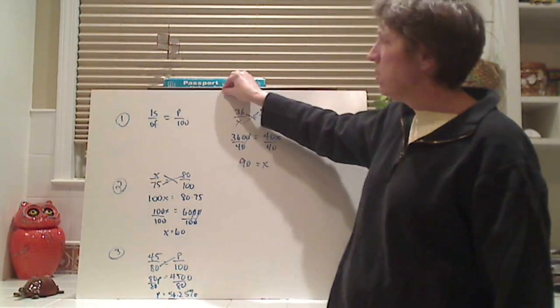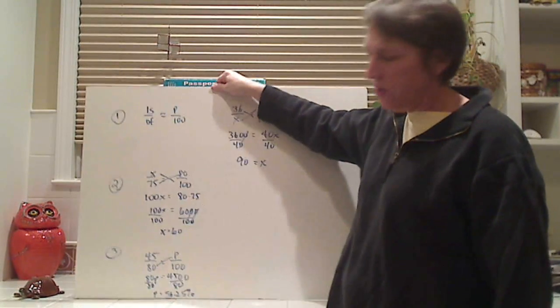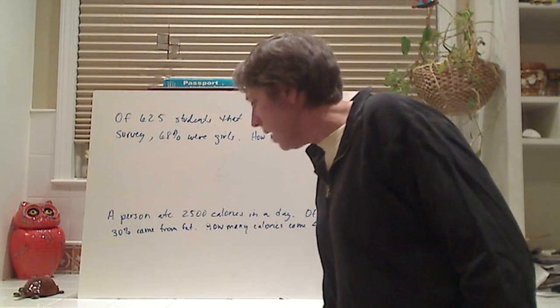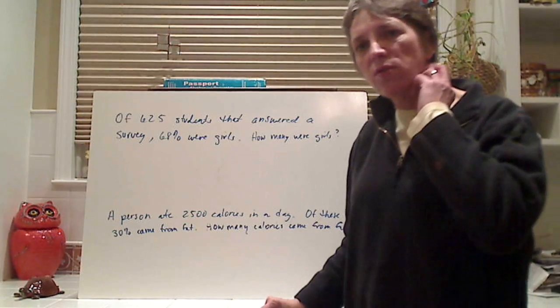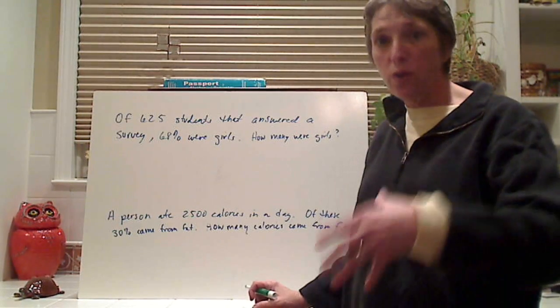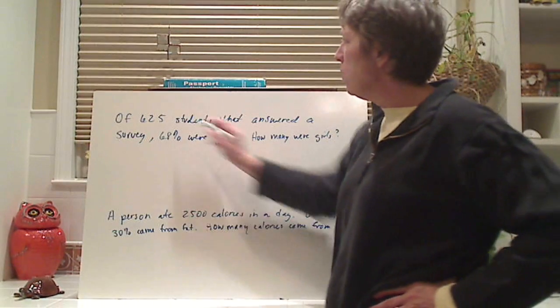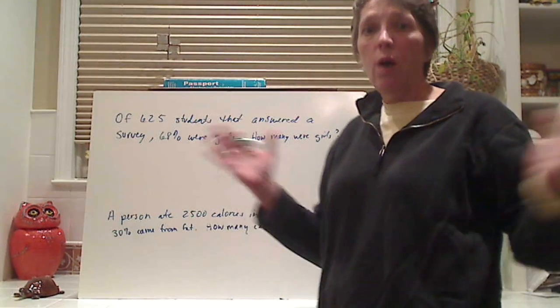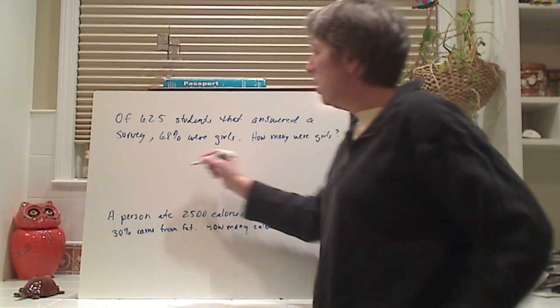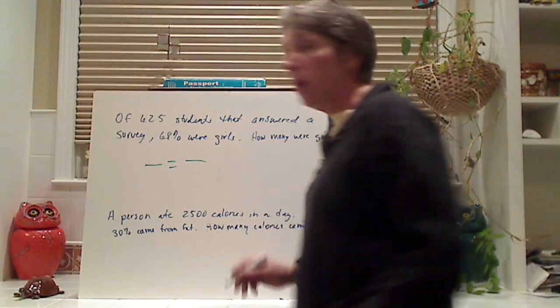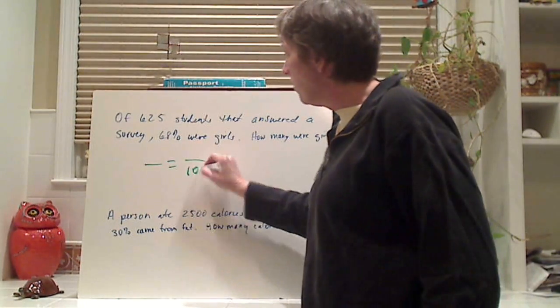Now, word problems. Word problems are wonderful for these percent equations. Let's look at this. I'm not going to work these. You're going to finish these for homework. We're going to set them up together, and then you're going to do the work and bring the answers in tomorrow. So of 625 students in the survey, that's a total. So we have the total. We know we have 100.